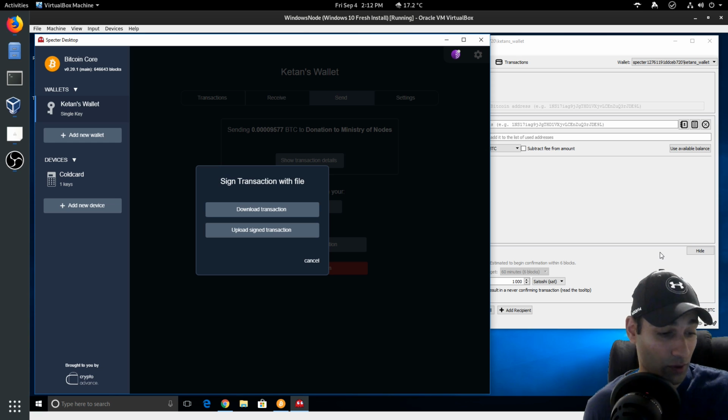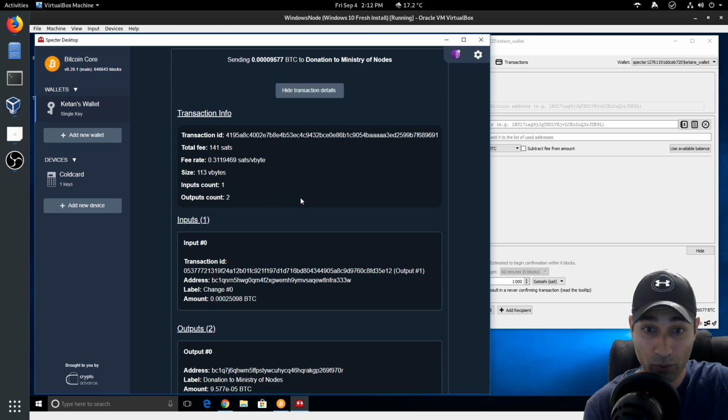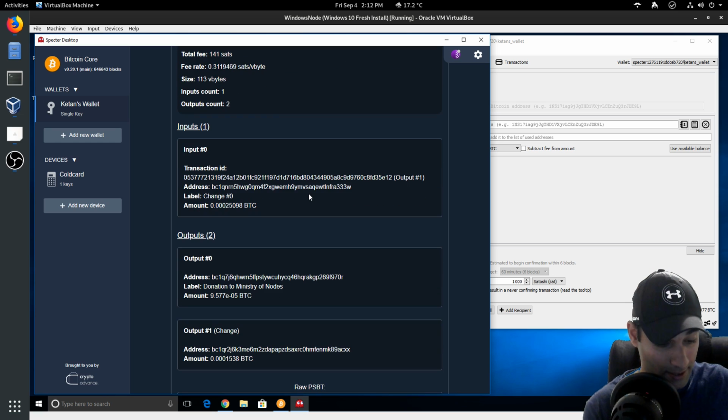Ready to sign is what we'll do, and there are some files to pick from, and we will pick the one that says donation to Ministry of Nodes. So we'll read that. We can then look at the transaction details here and make sure that we can view and see that that is the correct place that I want it to go. The network fee is fine, and what the outputs are going to be. So we'll click yes, I'm happy to sign that. So that's now signed and created a signed PSBT file on the micro SD card.